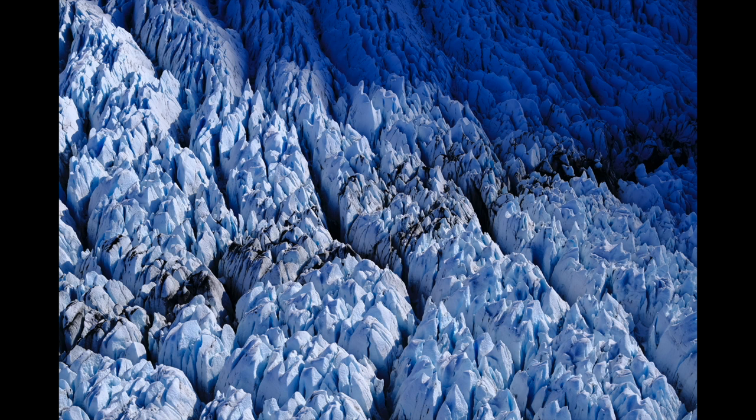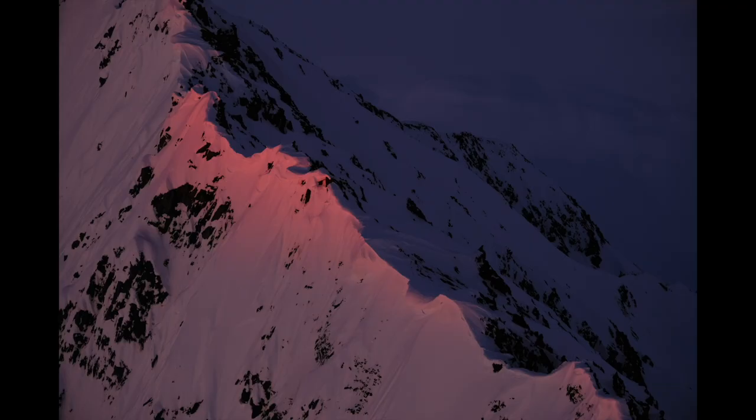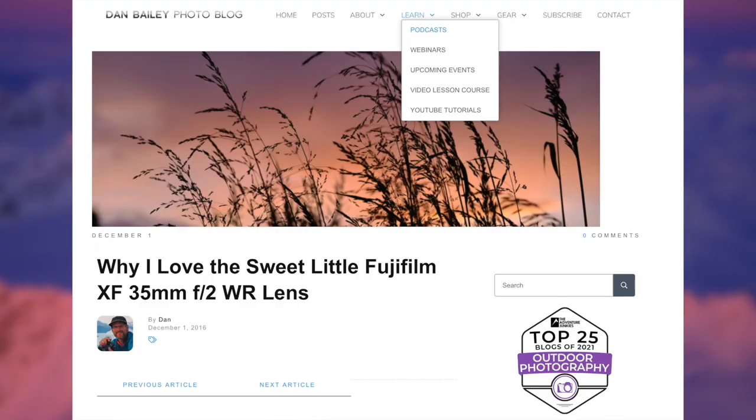After the California trip it was back to Alaska for more springtime aerials. I love flying and shooting aerials in the springtime — the light is still incredible, the mountains are still covered with snow, but it's clear down in town so I don't have to shovel out my parking spot. I also started my Photography on the Brain lessons that month — I'd had the idea on the California trip, came home and filmed my first lesson, then did one lesson every month all the way up to 30. In addition, my blog hit three million all-time views — a huge milestone. I did a bunch of podcasts that spring as well, which I archive under the Learn tab on my blog.